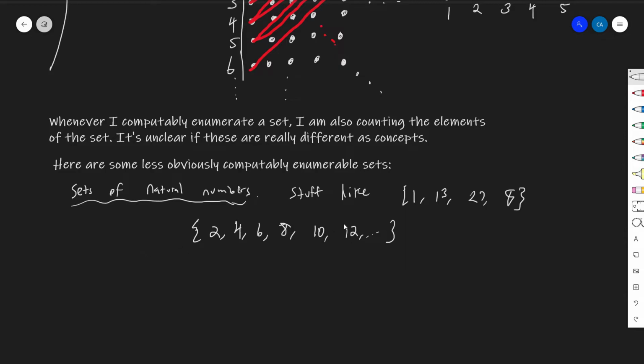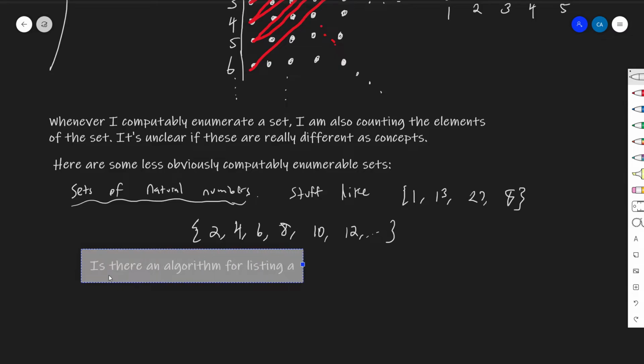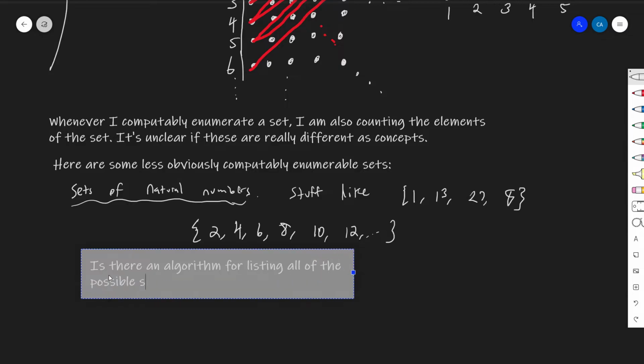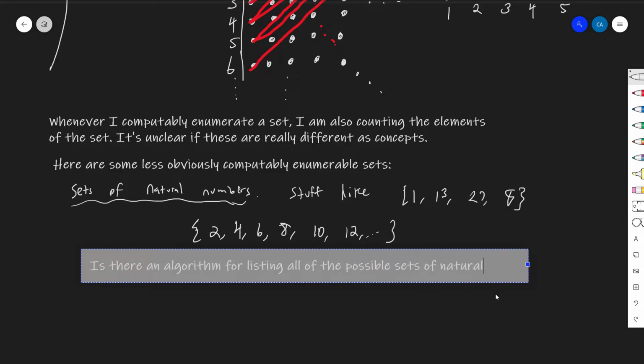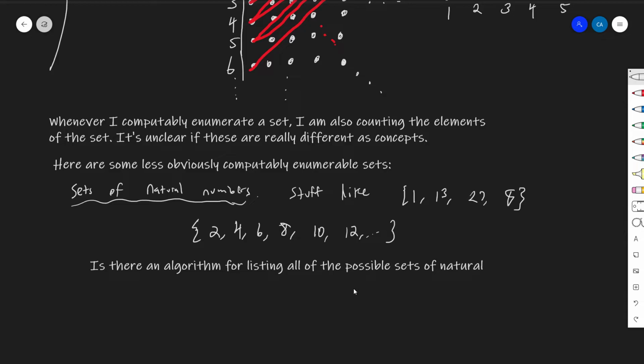So is there an algorithm for listing all of the possible sets of natural numbers? I'll get the even numbers, I'll get the odd numbers, any pattern you want, any non-pattern you want, anything that a random algorithm would give you. It just goes through everything.